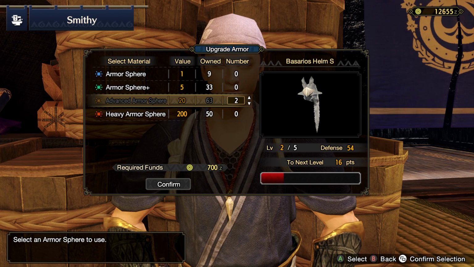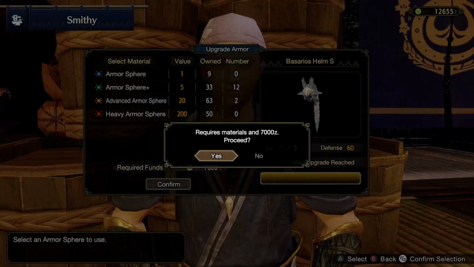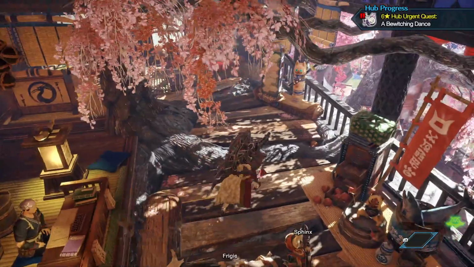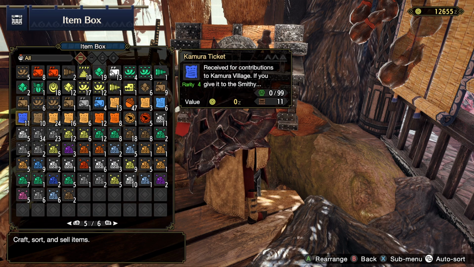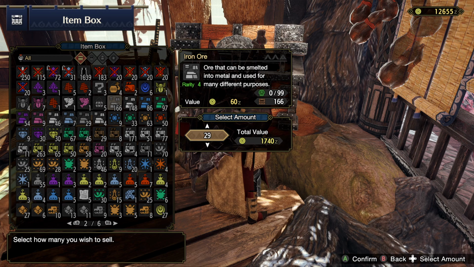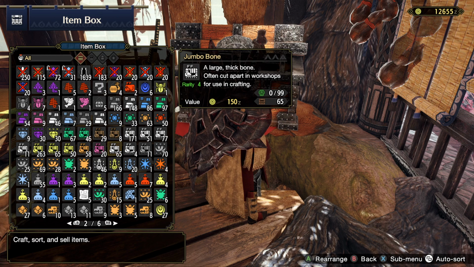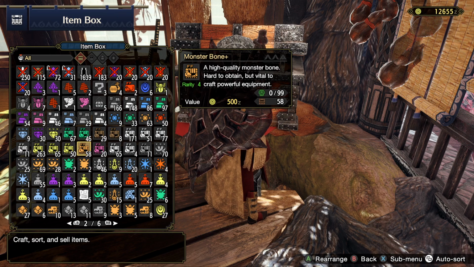Let me use these. Oh shit, 7,000, damn. Hold up. Can't I sell some stuff? Because when it comes to selling, just trying to think. I guess we could sell some regular ore that we use, like this kind of stuff. I don't know. The weird thing is that money is an issue. I really feel weird about selling any of this stuff.